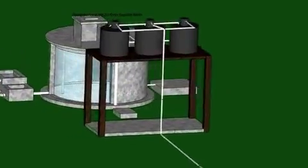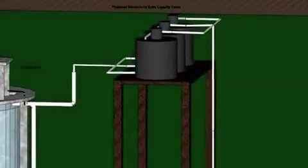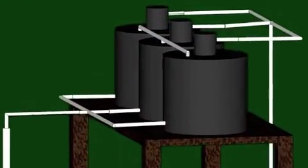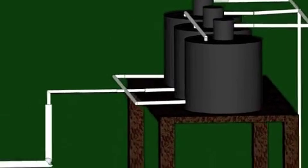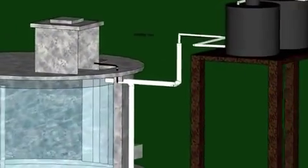The frame will be constructed of W14 by 30 structural steel members that will be held together by A36 steel L brackets and A307 bolts. Because Honduras tends to have rainstorms throughout most of the year, the steel will have to be galvanized to prevent corrosion. A mat footing was decided upon due to the low bearing capacity and eccentric loading of the water tanks.